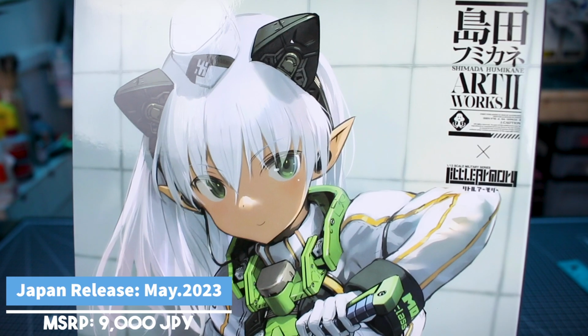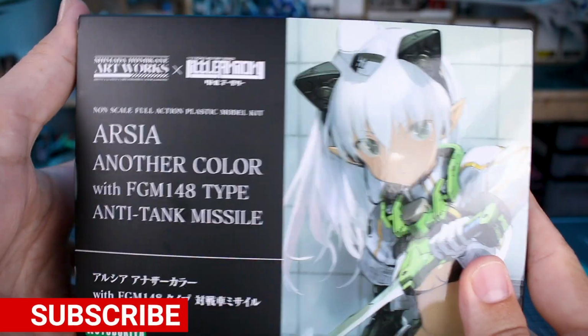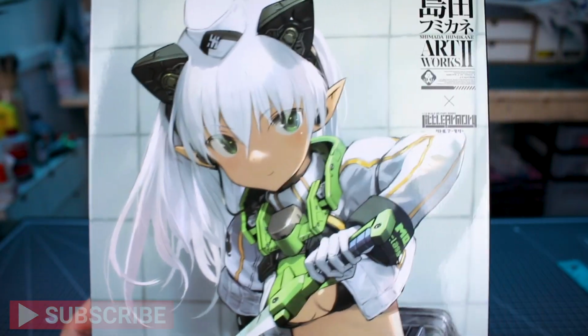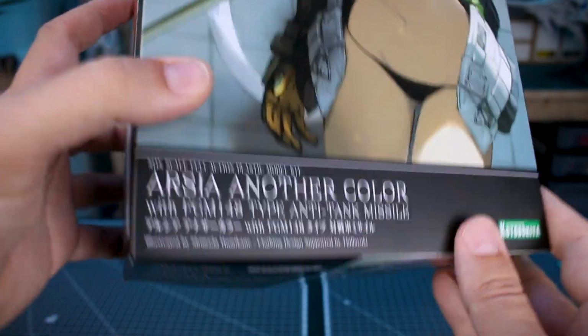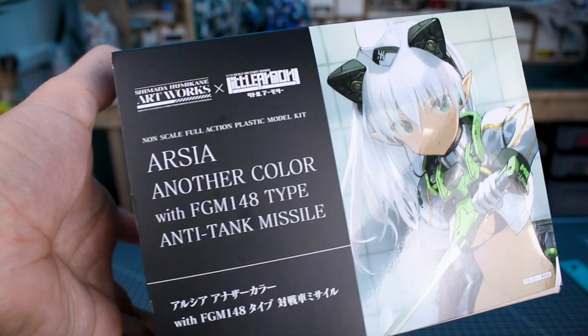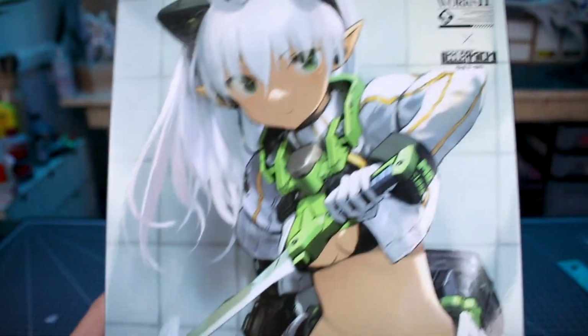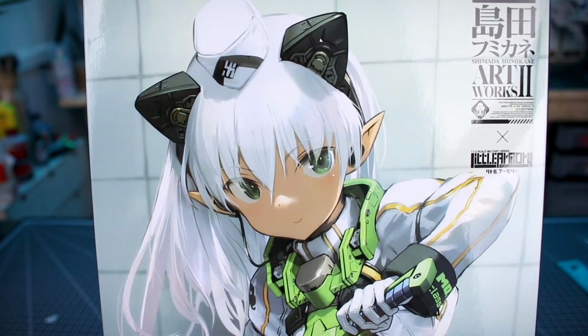And I gotta give it up to Kotobukiya for not only making fantastic kits, but the boxes are just always beautiful here. We've got a really nice mix of gloss for the entire illustration there, and then matte black, or kind of like a satin black, for the titling sections of the box art. So I know the box doesn't really have anything to do with the kit inside, but it just definitely makes it feel very premium, very high quality here, because we have a really nice illustration on the front.